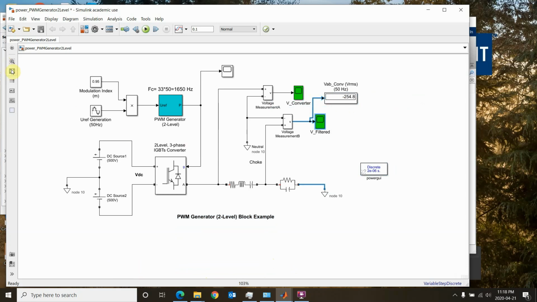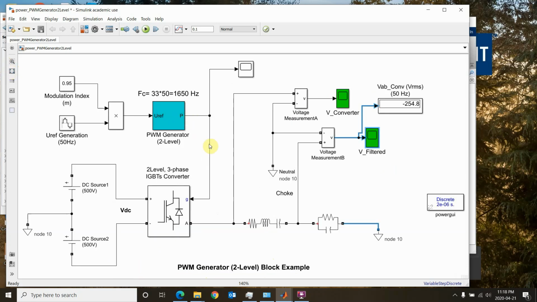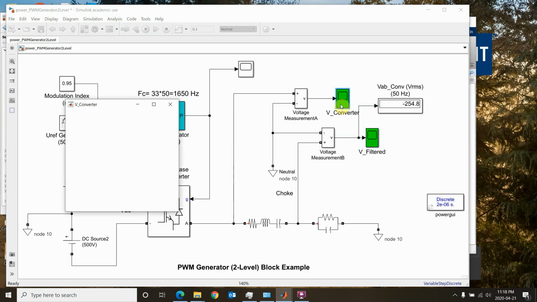I can zoom this now, fit to window. Now it seemed that it ran, so let's see what the voltage of the inverter looks like.